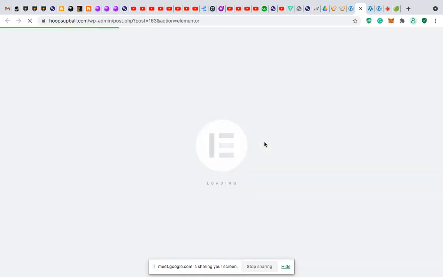Oh, it's going to take a while. This is where my network is going to be tested. Okay. I hope it's not going to show me errors again. You need a very good network when you're editing with Elementor. Hopefully this doesn't give us issues, because my network has been dancing around today. Okay. Seems like it's doing not too bad.